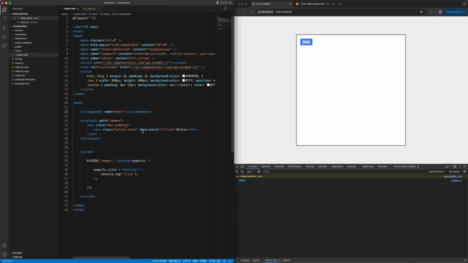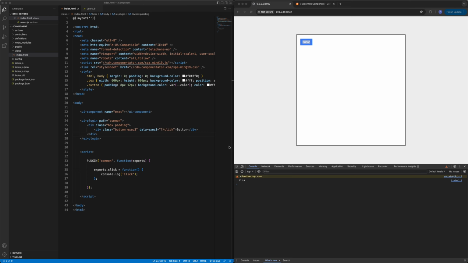Same little adjustment also for right click. So now I'll change exec2 for exec3 as class and also data-exec3. Now I can save our code and refresh our page, and now I will click with left button on my mouse, nothing happened, double click with left button on my mouse, nothing happened, and now when I do right click, click will appear in our console. So just like this, you can catch click, double click or right click on all your elements in your HTML code.